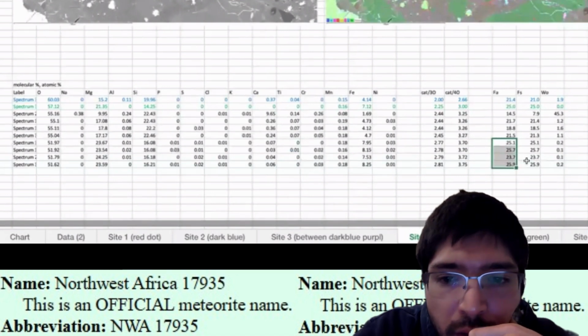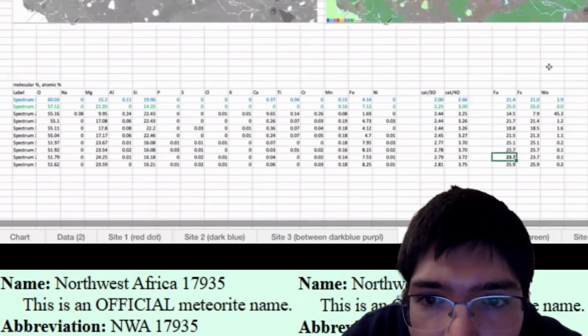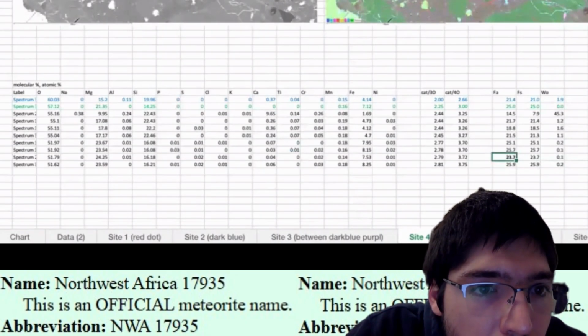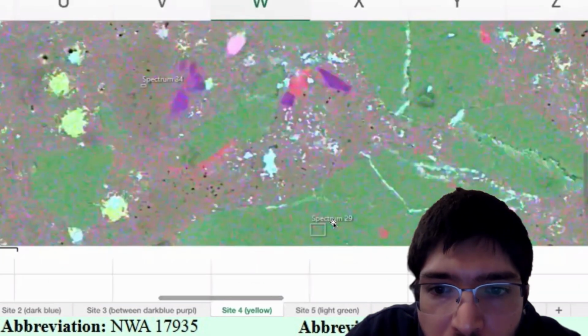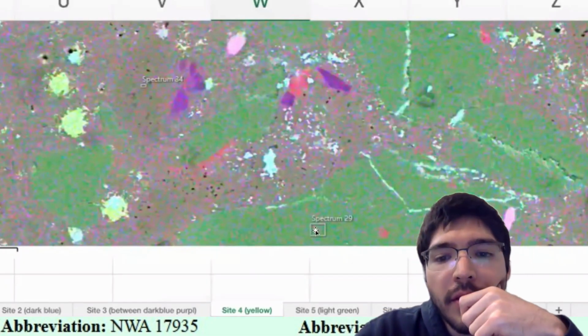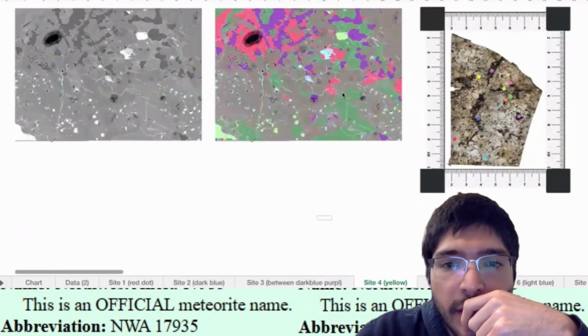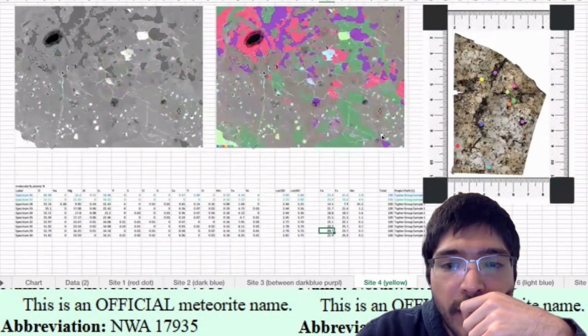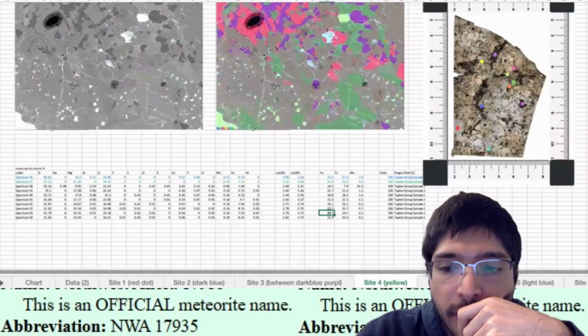The one thing that is different is you'll notice this one right here is a little lower than the rest. I believe that this was, let's see, spectrum 29. So if we zoom in here, we can see it's this grain right here. What we tend to find in shock melt veins is that sometimes these areas are heated during the formation process. And if they're left hot for a significant amount of time, you can actually re-equilibrate the composition of this grain with the surrounding melt. And that can lower it or raise it. And we could see that the value here was lowered.